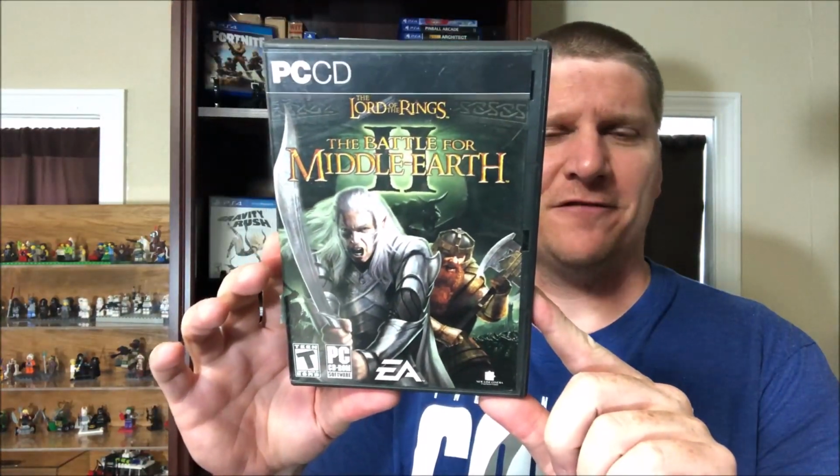I was at Goodwill looking through their DVD stuff, saw some PC games. Found this one right here. This is a good seller, Lord of the Rings Battle for Middle-earth 2. This was $1.99. The only bad thing about this is that it's actually missing disc 1. There are 6 discs with this bad boy. It does come with the manual. The girl was smart enough to put the product specs sticker in there, so you know what the product specs are. There's a site key that's supposed to go with this that I don't think is in here, unless it's on the back side of the manual. Yeah, okay. So the site key's on the back side of the manual.